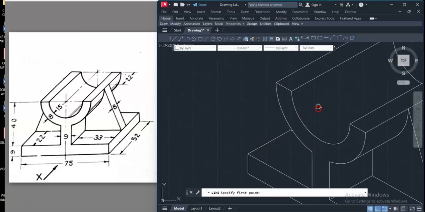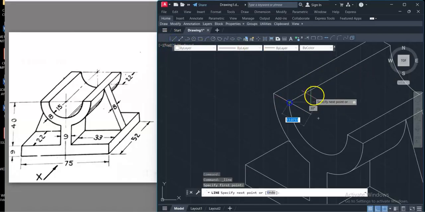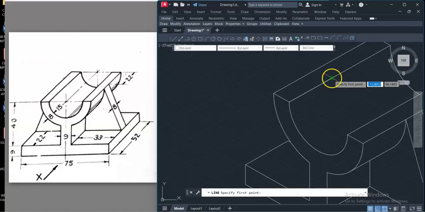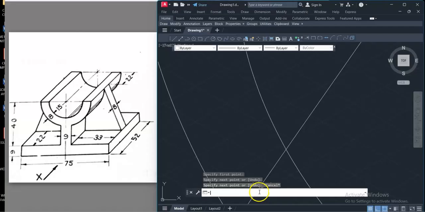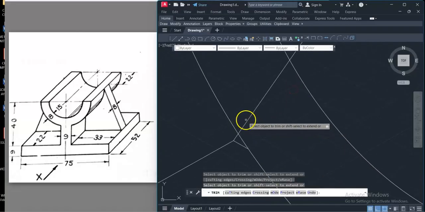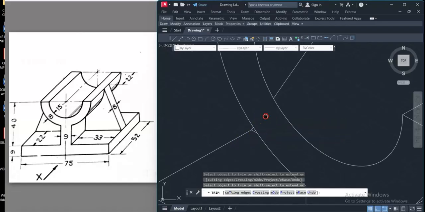So now what is the distance? 22. Similarly, same procedure as we have done. 22. This is my edge length, no? So join this edge length with this edge. Wherever it intersects, simply trim out the remaining portions. That is the standard procedure.